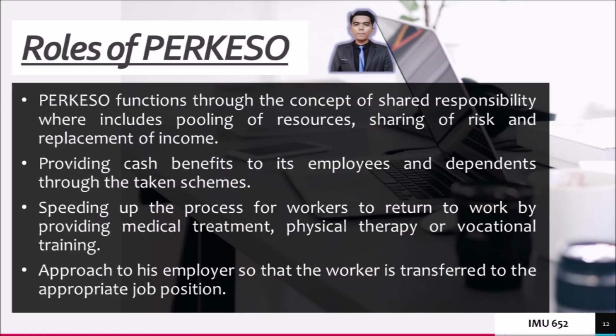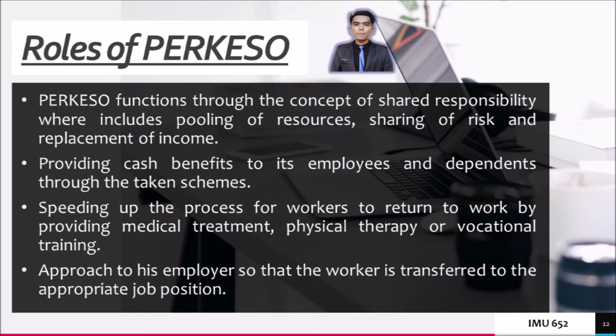Okay, for the roles of Perkeso. Perkeso functions through the concept of shared responsibility, which includes pooling of resources, sharing of risk, and replacement of income. The pooling of resources refers to the monthly contribution, which is based on the amount of payment the employer receives during the month. The sharing of risk occurs when all contributing workers share the same risk, regardless of the different workplace risks, to pay the benefits to employees with disabilities and pensions to dependents in the event of their death.